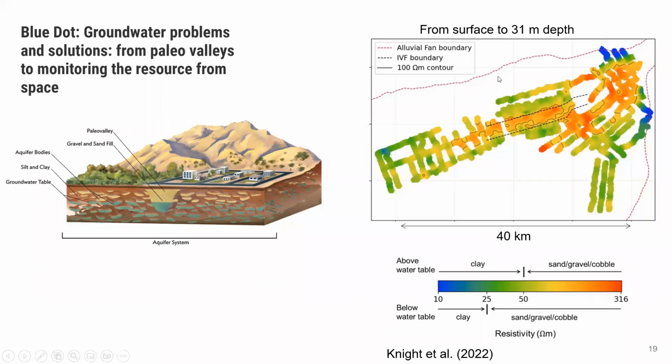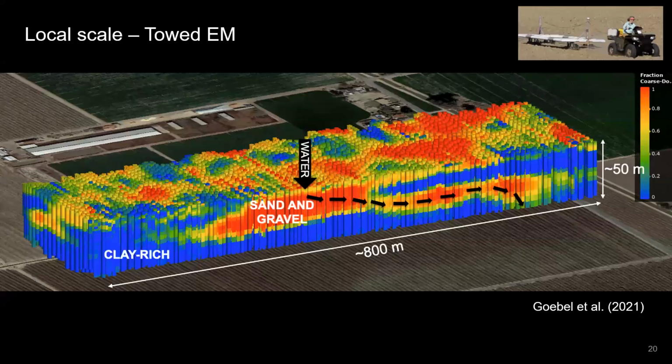And this is the resistivity map, which we averaged from the surface to 31-meter depth, where people expected to see this incised valley fill. And this resistive zone, high resistivity, means a coarse-grained material like sand and cobble, and that's what we were able to find. And that's the power of electromagnetic imaging. We can actually see and find this fast pathway that could be used for recharging California's groundwater.